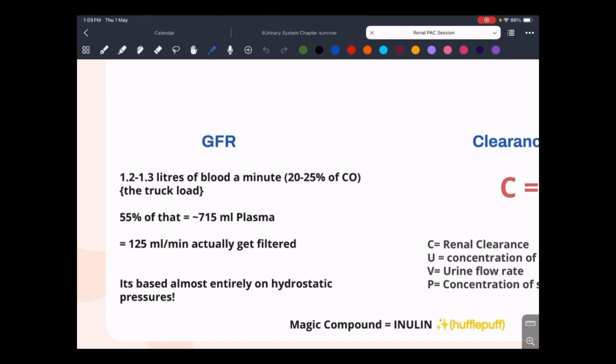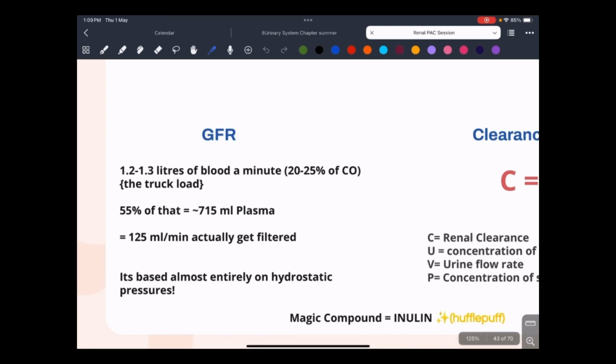So at the glomerulus, try to say that 3 times fast, we filter 125 milliliters per minute. That is the rate. So it's basically me asking, how good is the kidney at filtering right now? Because again, if this number is too low, that means I am moving too slow and toxins will build up, and we'll talk about that. And if it's too high, that means I'm not being picky enough and some things may be left behind that again can cause issues. So the sweet spot is 125 milliliters per minute, okay?